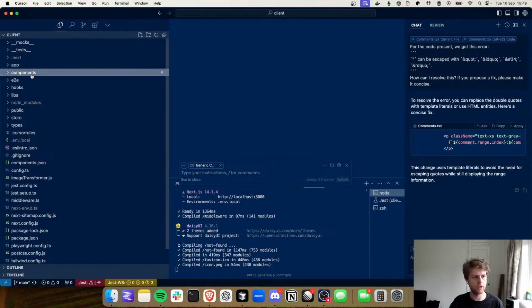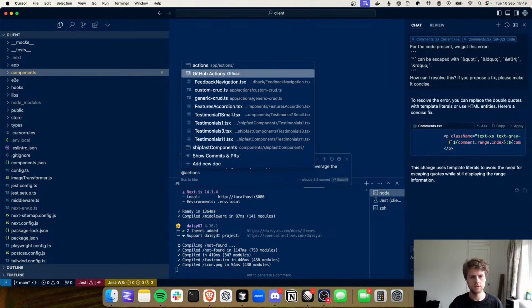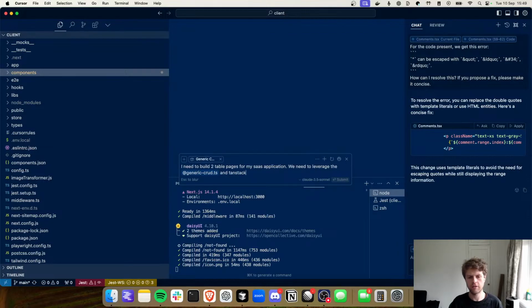So, let's go here. So we'll say, I need to build 2 table pages for my SaaS application. The first page we need to leverage the generic CRUD actions and TanStack plus ShadCN to create a fully generic CRUD table that we can use for both the clients table and also creation of articles.